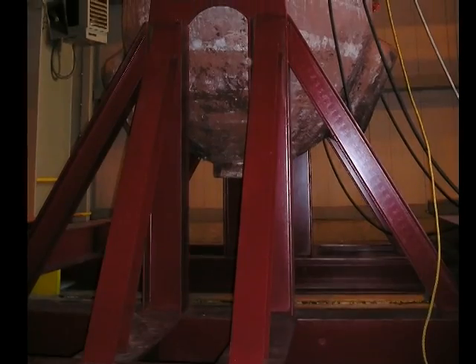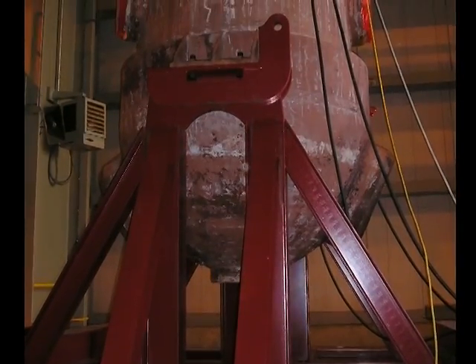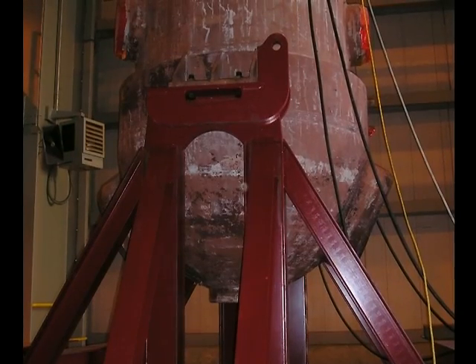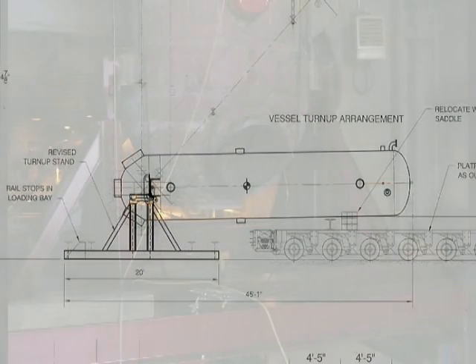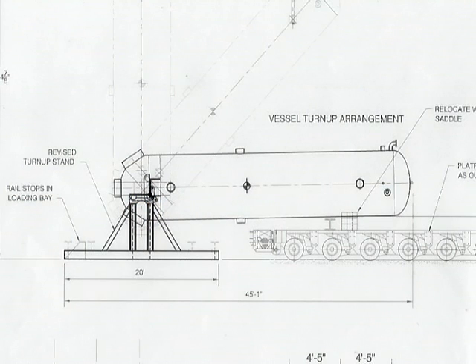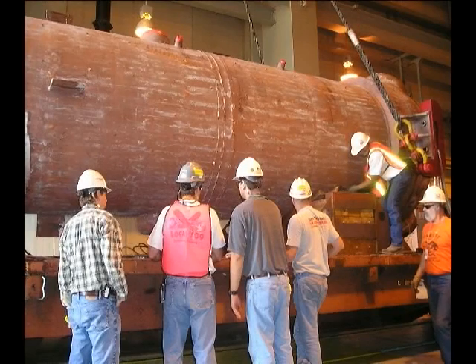A prefabricated lay-down tool was positioned under the unit. Two pivot points had been built into the bottom lifting bracket fixtures and would be the main contact point as the unit was lowered onto the lay-down tool. The pivot points were located two feet apart, straddling the vessel's centerline. The pivot point further from the desired lay-down direction was purposely placed two inches lower so that it contacted the lay-down tool first and caused the vessel to tilt in a controlled manner.